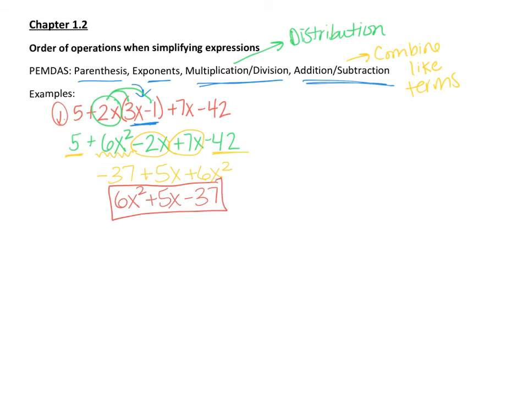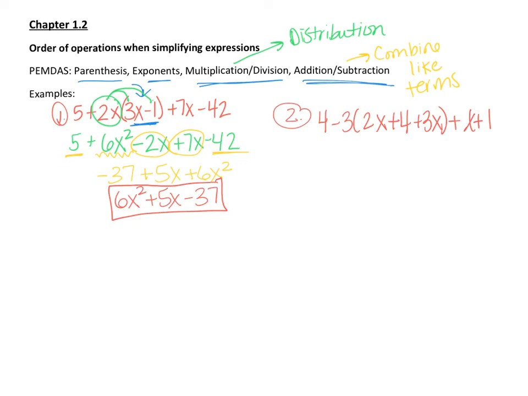Okay, so if you want to, you can work on this next one. We've got 4 - 3(2x + 4 + 3x) + x + 1. If you want to pause the video for a minute and try that one, I'll come back with the answer. So hopefully you gave that a try. I'm going to walk through this.